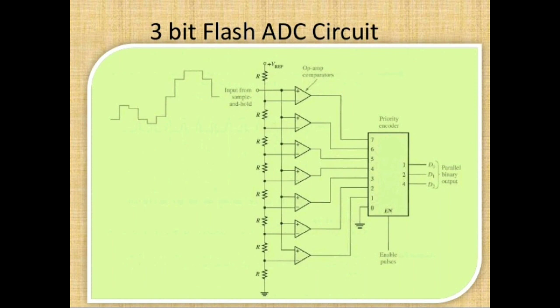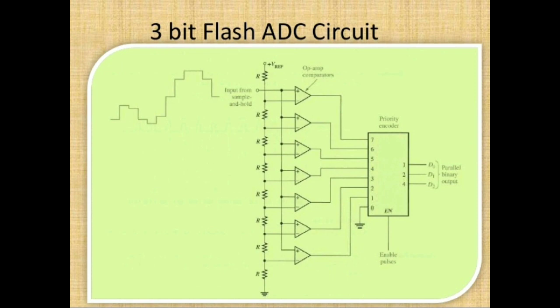So there are comparators 1, 2, 3, 4, 5, 6, 7. In each step, the comparator compares the reference voltage with the analog signal and produces an output voltage. All 7 comparator outputs are fed to the priority encoder. The priority encoder stores the binary digits based on the highest priority. The comparator which produces the highest output value is encoded and then stored in the registers. That is the operation here.